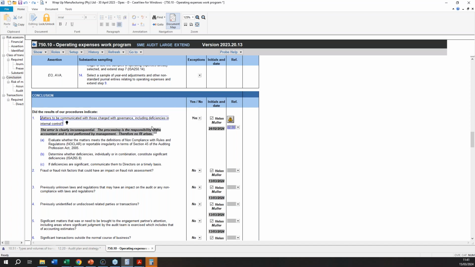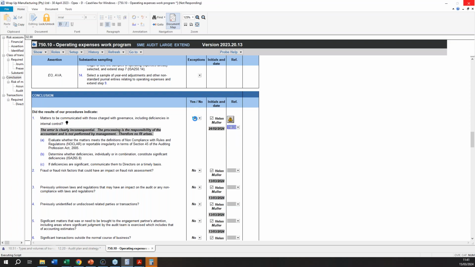This item that is a VAT error, because it's non-compliant with laws and regulations, we are going to report it to them. So we're going to say, yes, we have something to report. And when you click on the little risk button, it takes you through to the RTM, the report to management.